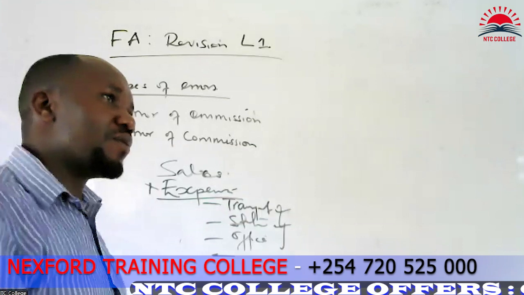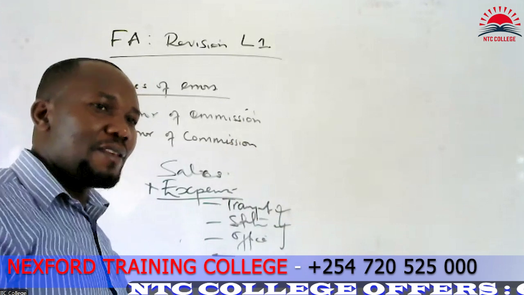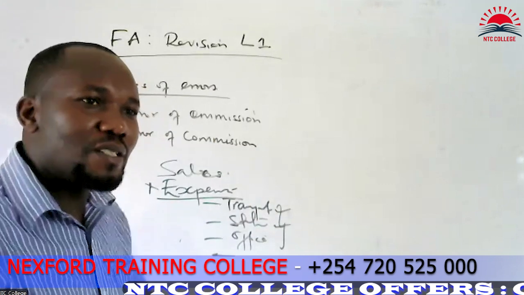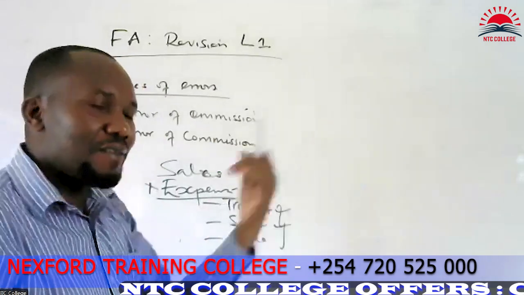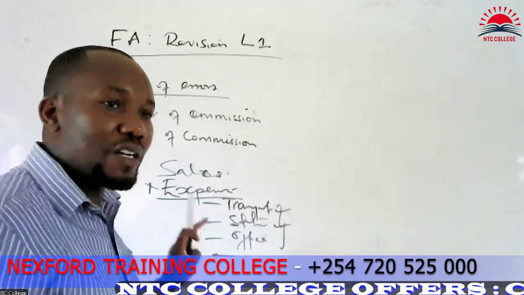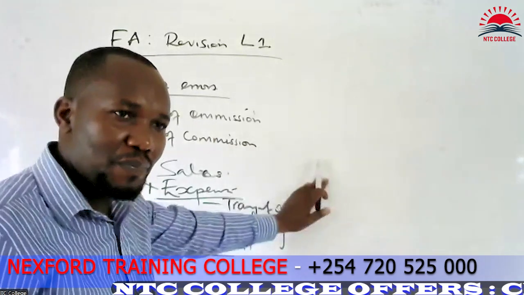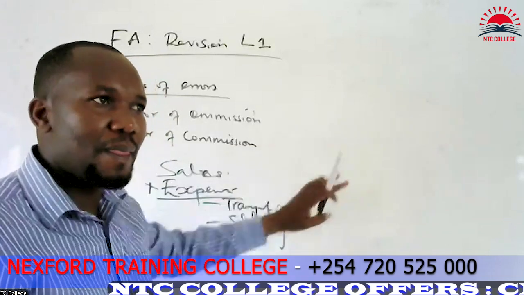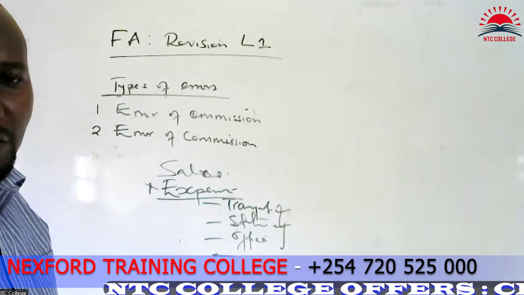So again, for an invoice, if you receive the invoice, it is a bill. If you make the invoice, you're the one who issued it. It is a claim, so to you it is receivable because you are claiming from that person. But when you receive it, it means somebody else raised it and gave it to you. So it is a bill you should pay. You need to recognize it as payable. So for receipt of an invoice, it is payable. For issuance of an invoice, it is receivable. Now, the next type of error that I want us to look at is the error of transposition.